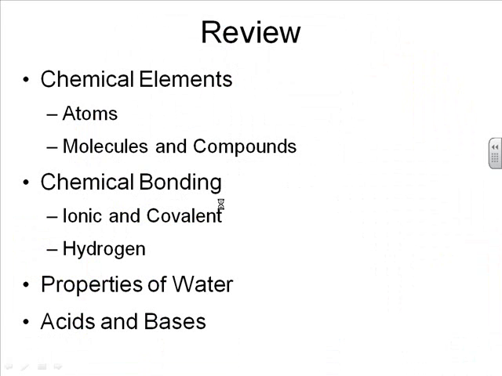So in our chemistry chapter, over 2 lectures, we've looked at atoms. We have looked at how to look at the structure of an atom, a Bohr model. We've looked at the difference in molecule and compounds, knowing that most likely they're interchangeable terms. We looked at our chemical bonding, particularly ionic, where we've transferred electrons, and covalent, where we're going to share them. And we talked about a special hydrogen bond, a special covalent bond, hydrogen bonding, that gives water its unique properties. And then lastly, we looked at determining acid versus bases.